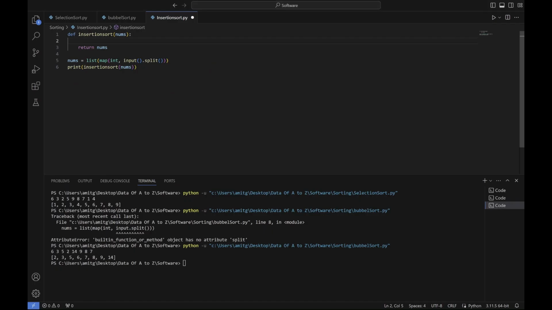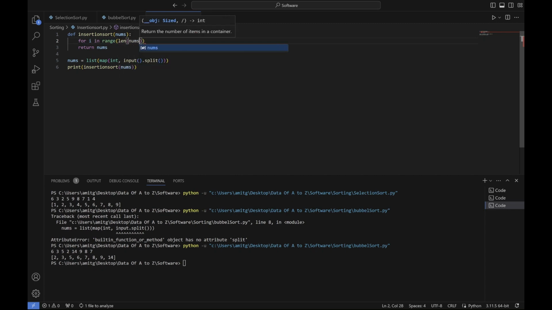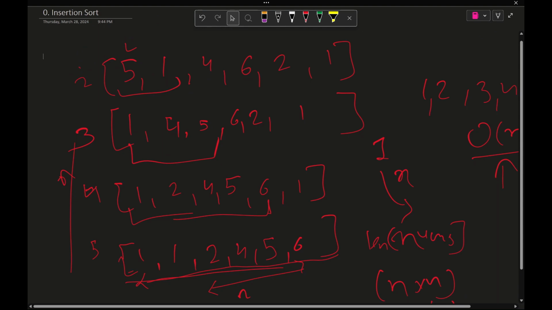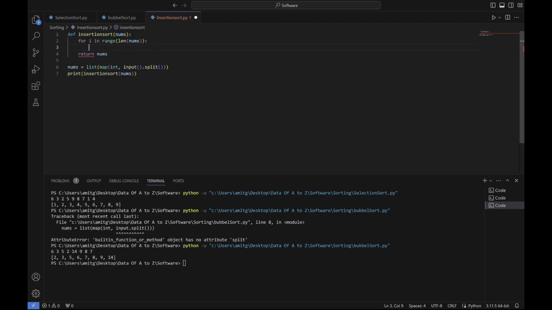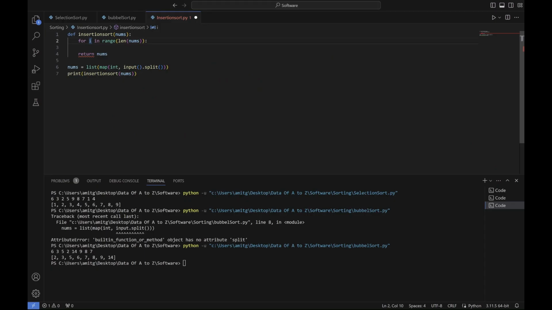Let's create a for loop for i in range of length of nums. What is this i? i is the position which we are currently at the end of. So initially 5, then 5 and 2, then 5 2 4, 5 1 4. So this is how i iterates.